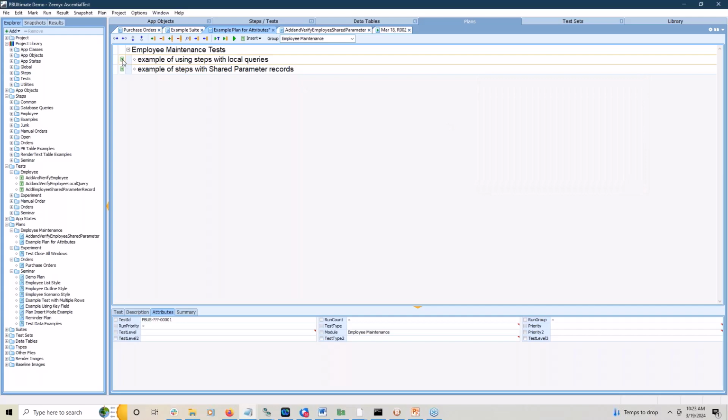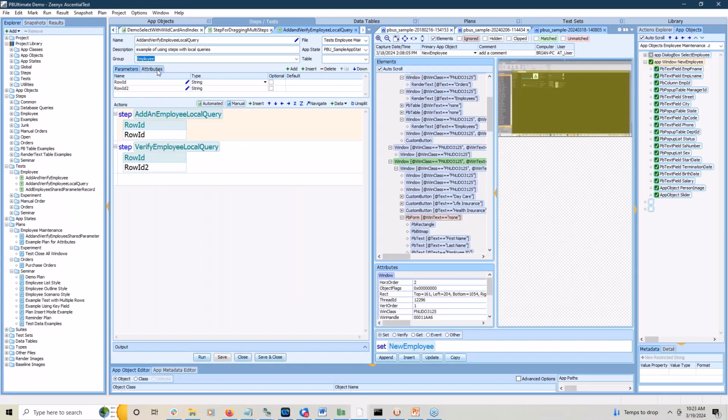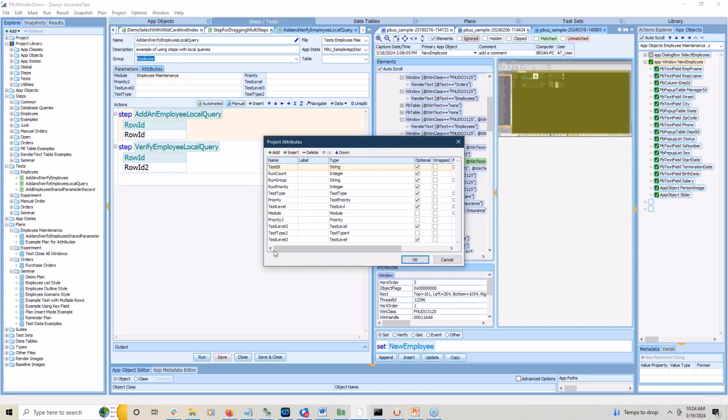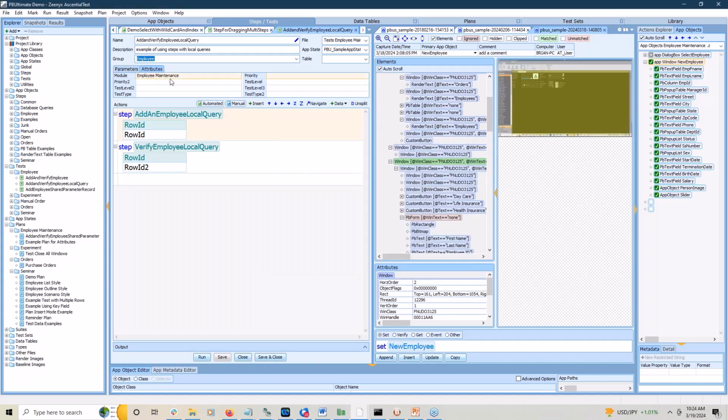Now, the way that's set, and it's funny, I sometimes forget about it myself. We're all, I think, trained to look at the parameters tab because we use it so much. But there's also this attributes tab sitting right next to it. These attributes are the very same attributes that you have in your test plans. They're all created by going to project attributes and creating attributes that can be used in plans, suites, test sets, or in tests like I've done here. So that might be new to you, even if you've used the product for a while.